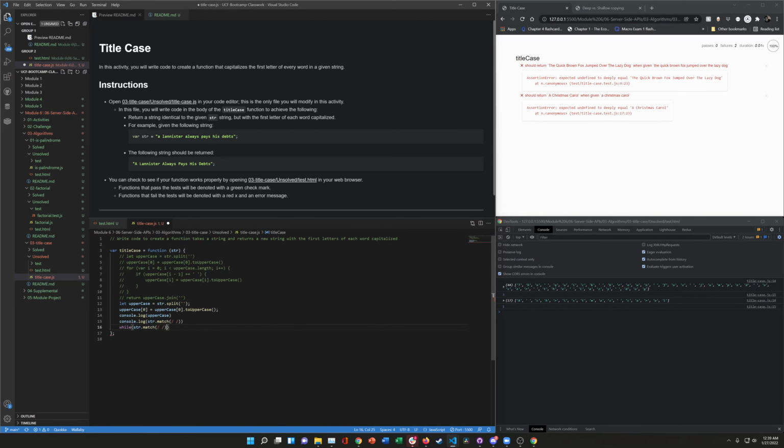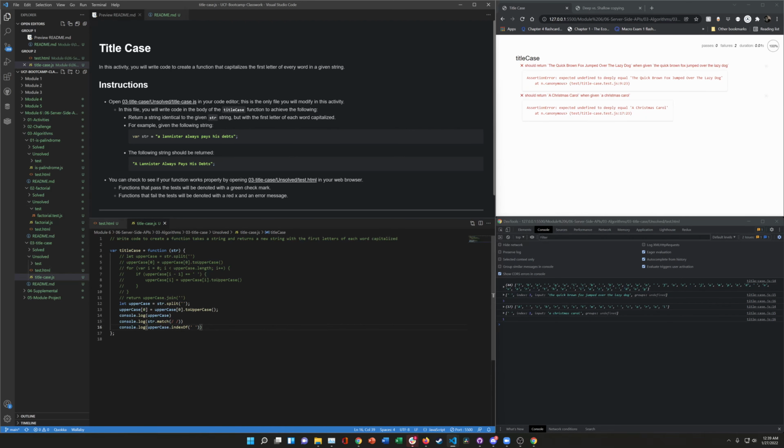Okay, so we can do uppercase dot indexOf this. Okay, let's see if this works. Console.log uppercase dot indexOf, and we want the space, and it gives us 3.